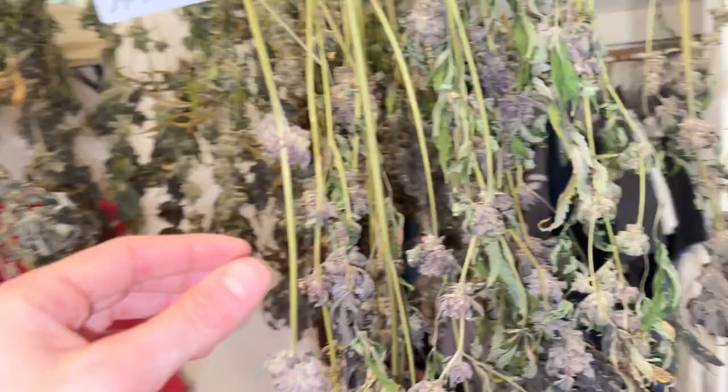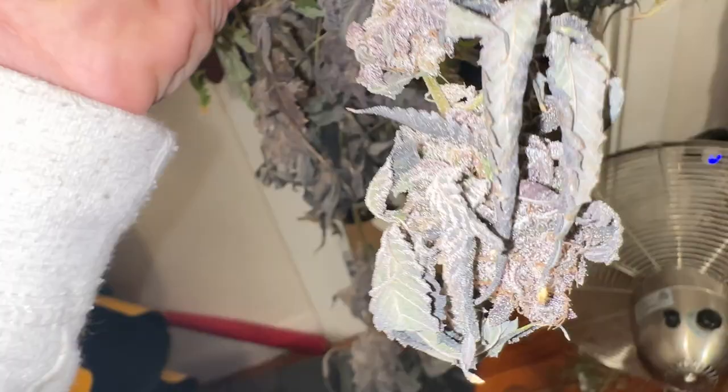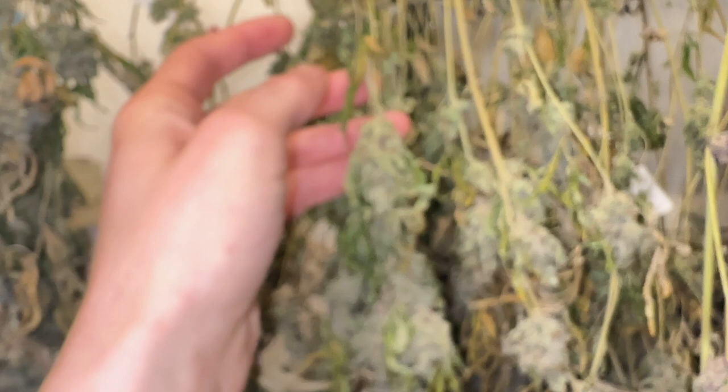Some of these have been hanging for 2 weeks now. So this plant is ready. And the reason I can tell is just look how dank it is. No, I'm just kidding. That's not how you know. Anyway, when you're looking for a bud, the way you know for sure is you get that snap, you see if it snaps off at the main stem on one of the smaller buds.